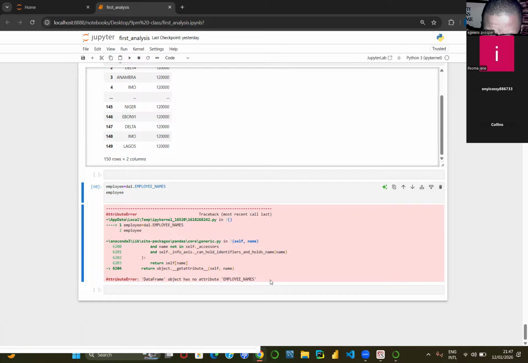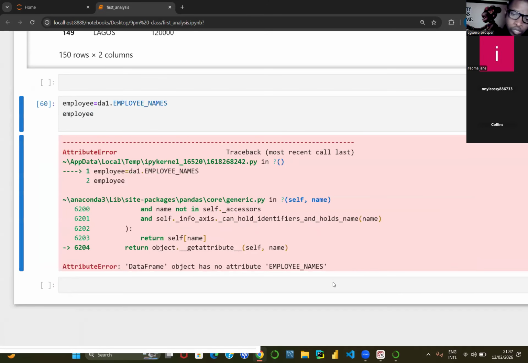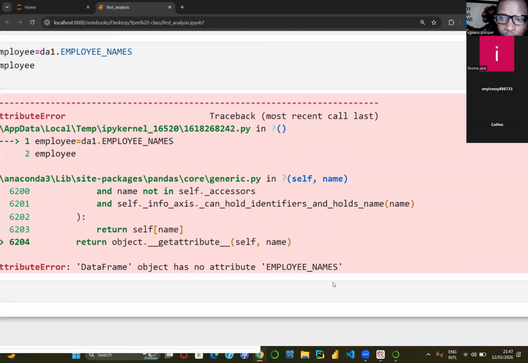How are you selecting? Can you read? It's very tiny. If you can zoom, I hope you know how to zoom. Control plus. Control plus. Zoom, zoom, zoom. Just help me to magnify it a little. Zoom, zoom, zoom. Oh, it's too much. Or you can just scroll for me so that I can see it. Okay, perfect. Just hold on.